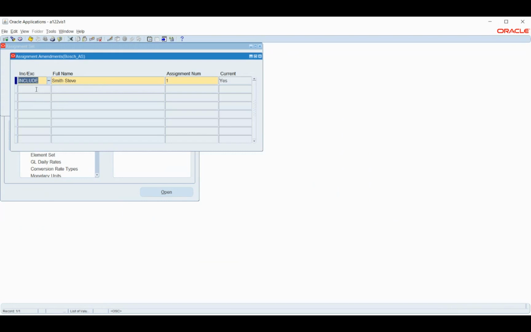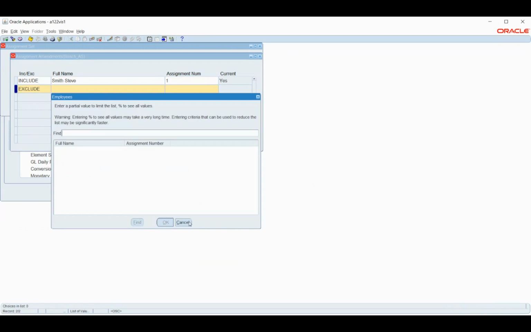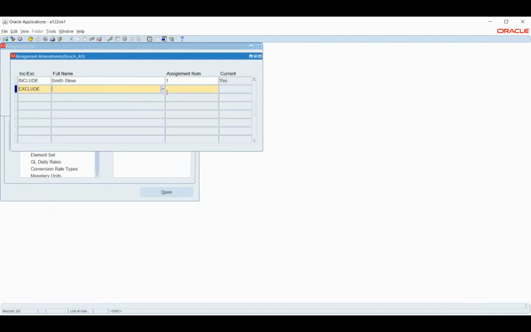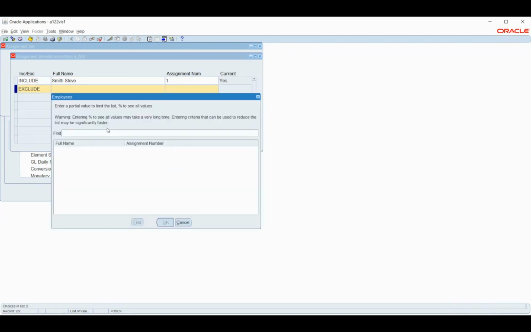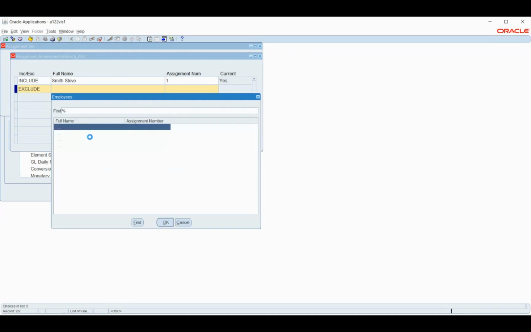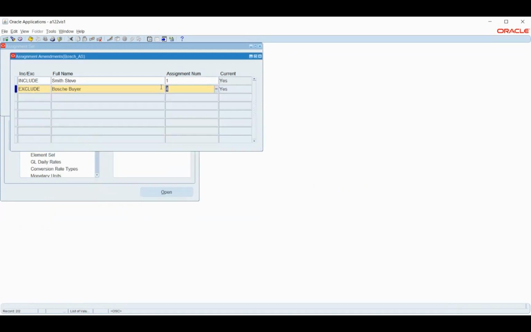So what I will do is say exclude for other employees. Or else, I'll include a different person. I'll include Bush buyer under this, and I'll say exclude Smith. So this is exclude and this is include.